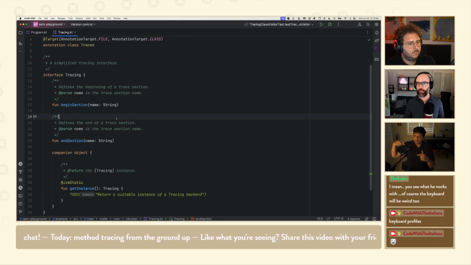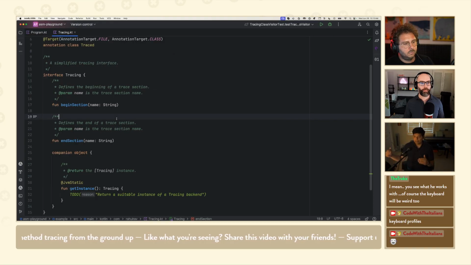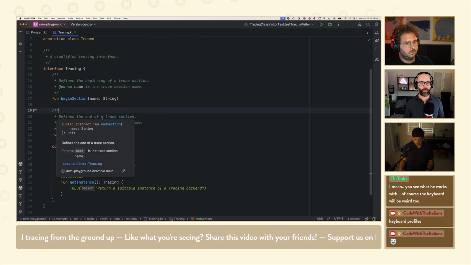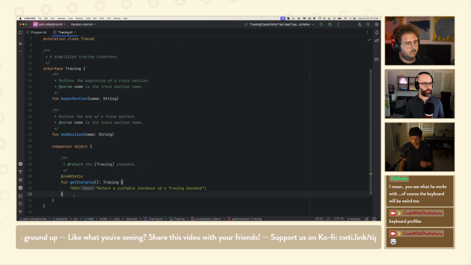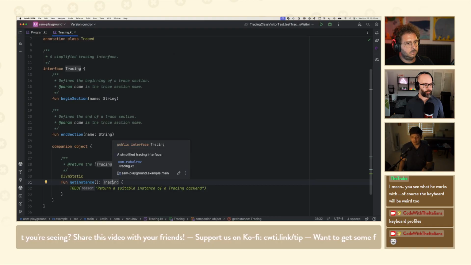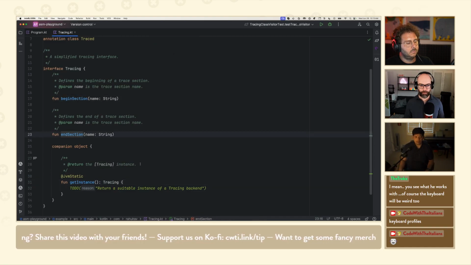Because we know all the previous callers on this thread that called beginSection, we can build that timeline view if you want. I haven't really bothered to implement it yet, but there's a static method called getInstance, which returns an instance of this tracing interface. All you can do is call begin and end section here, and that's it, right?